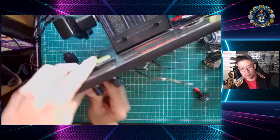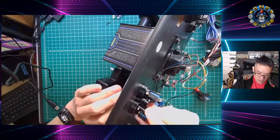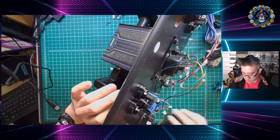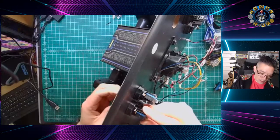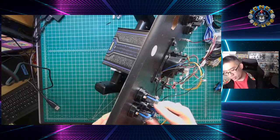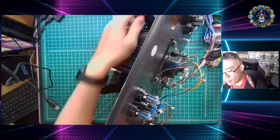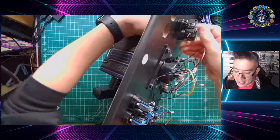All right, so we're going to snap this micro switch into place. This feels a little bit hard to snap, but let's try this one. Sometimes the micro switches don't always fit great, and so just be careful when you snap them into place. You don't want to try to break any of the nubs. They'll still work, but you know, it might be harder to get placed later on.